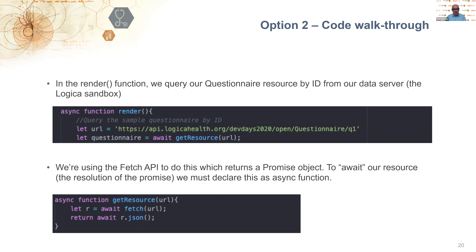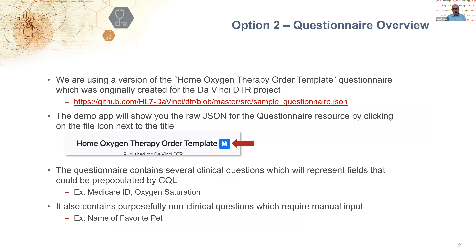We'll be fetching resources from the FHIR server instead of using CQL, which is certainly more complicated. We parallel what was done in the GitHub site around the home oxygen therapy order template questionnaire. The questionnaire represents something really important: it's possible to have structured data in FHIR — like demographics or specific FHIR observations or conditions — but we also put in some questions to show that as a payer, you might be requiring information that's not available in the EHR as structured data. We show how you can enter information using dropdown menus and pre-populate a dropdown, and once you complete the questionnaire, it'll be stored and the questionnaire response will be created.